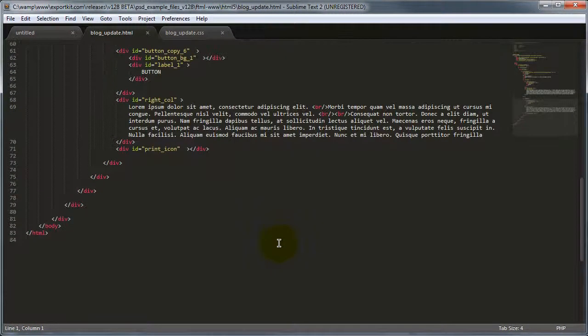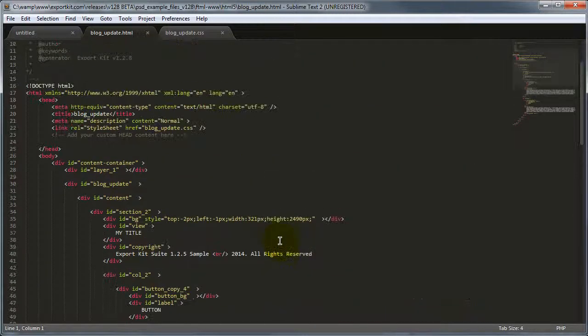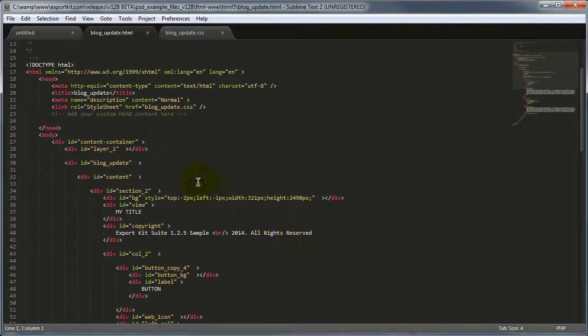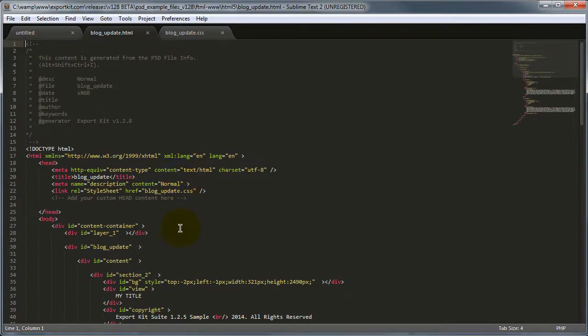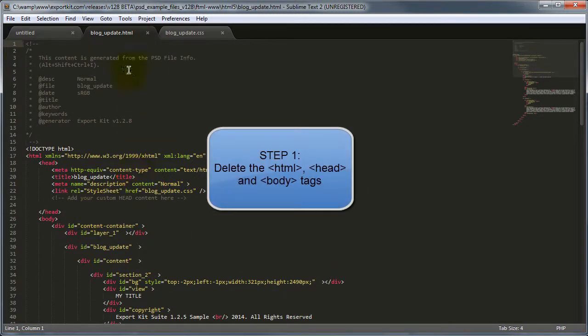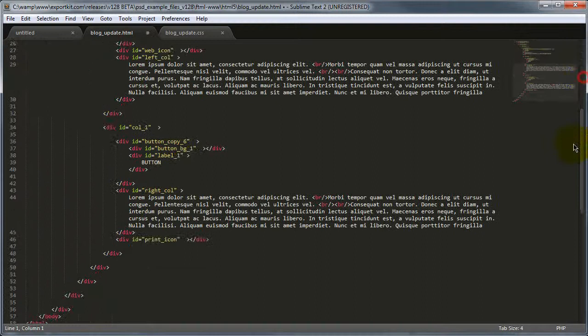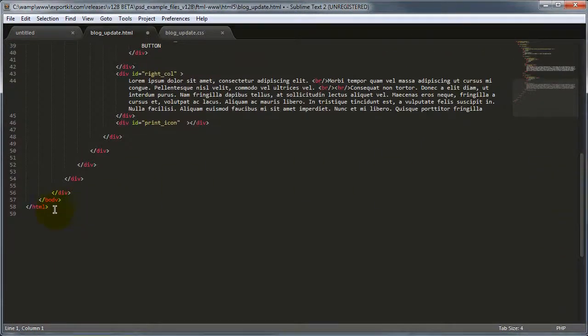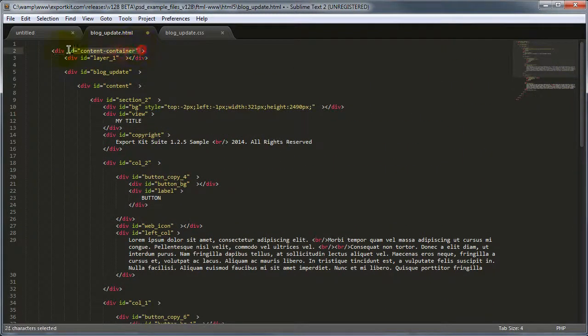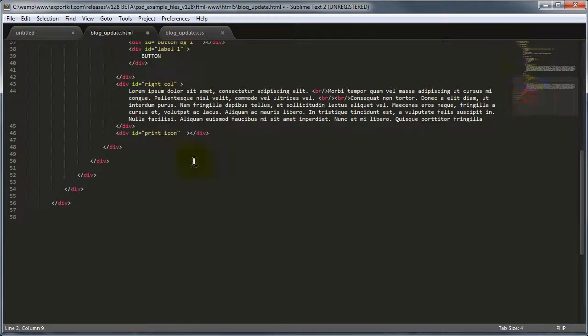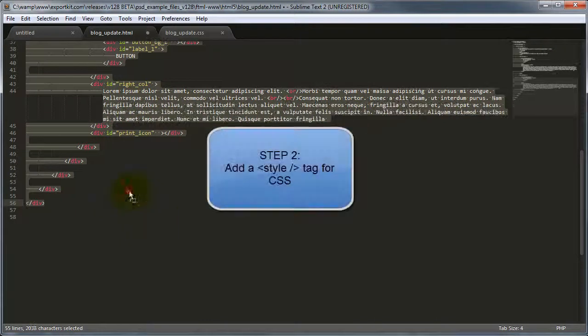Now to modify the content, this is a very quick process, but you just have to pay attention to what you're doing to ensure that you copy the correct elements. So the first thing we want to do, with our HTML file, is remove the body tag. This is not required for your blog or your current website. So we can simply delete the HTML and the body tag. You should be left with a single content container div. So this is this layer here itself. Let's just make this a bit more visible, or actually more in line.